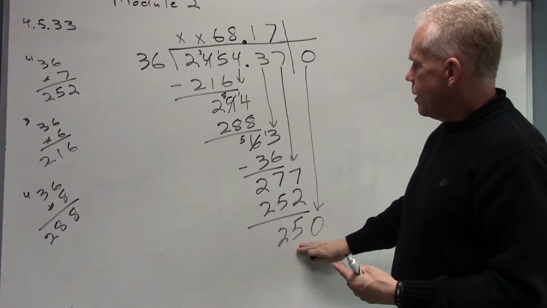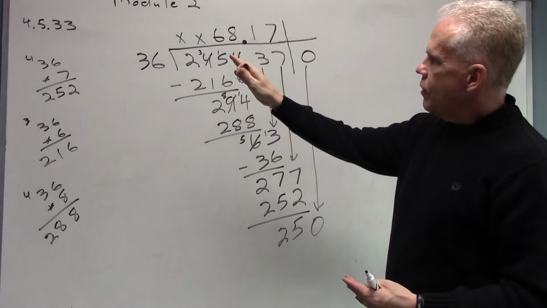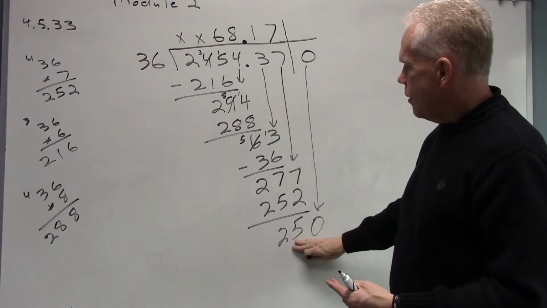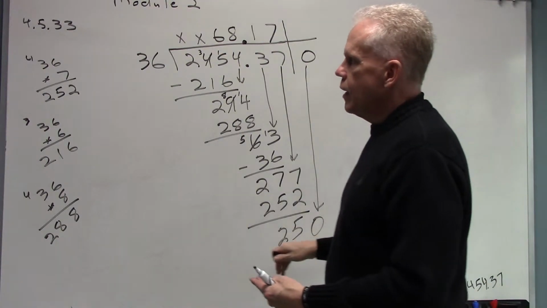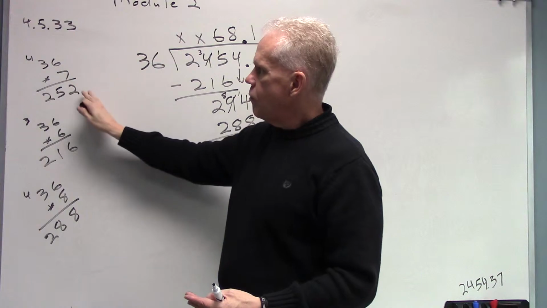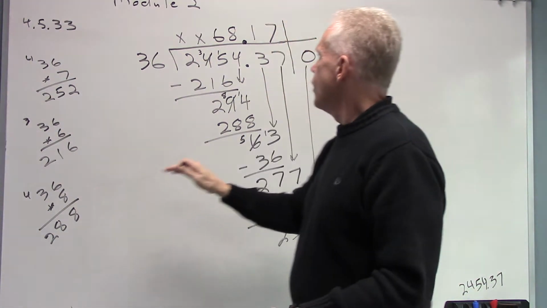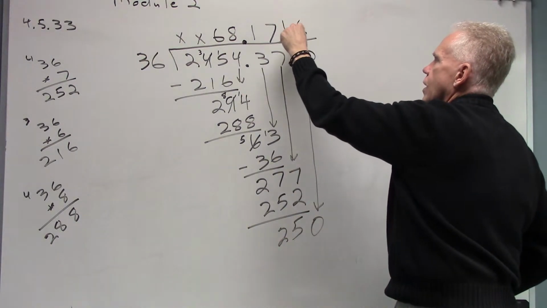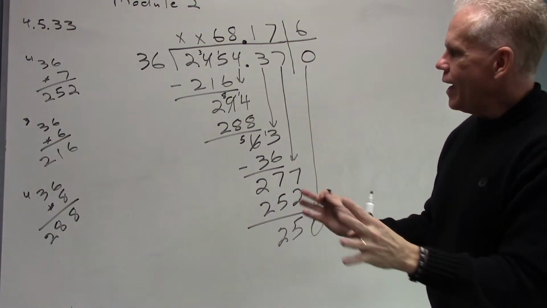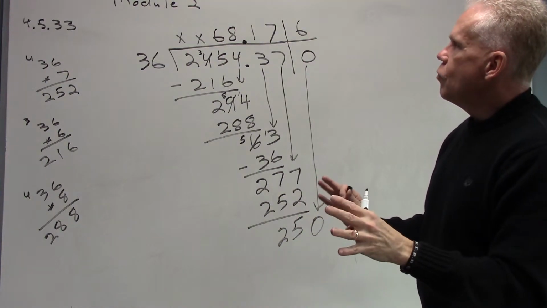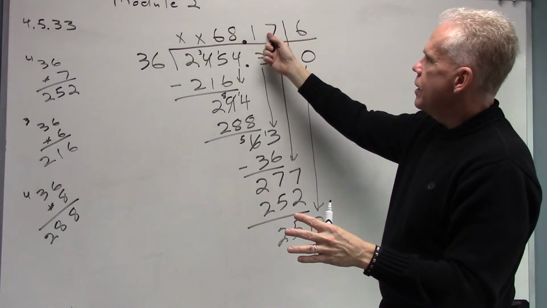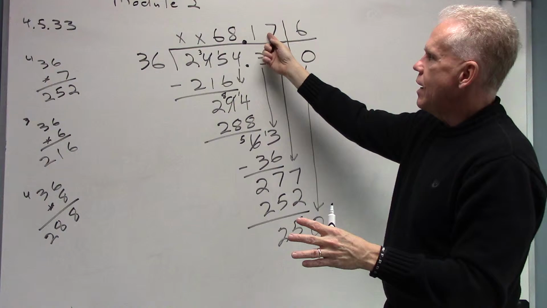So really, what I'm interested in knowing is, 36 times what is close to 250? Well, I know 36 times 7 was 252. 36 times 6 was 216. It's probably going to be 6. This number is going to be a 6. Now, I'm not going to worry about doing any other work from that. I know right now that that 6 is going to bump this up to an 8.